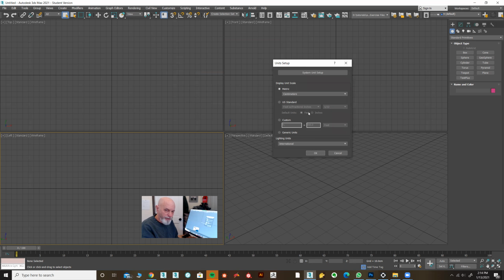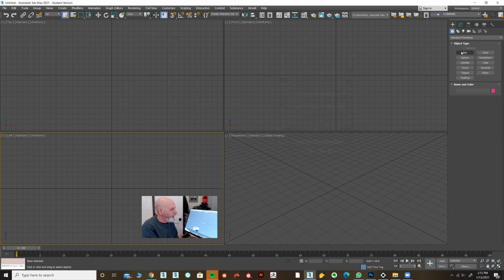I'm not really sure what yours is going to read, but I'm just going to use generic units. It's not any real world measure, just like max units, and it used to always be the default. I'm not really sure if it will be your default or not. It doesn't really matter what unit of measure you use, but everybody's will all come out the same if we use the same one. So anyway, generic units.